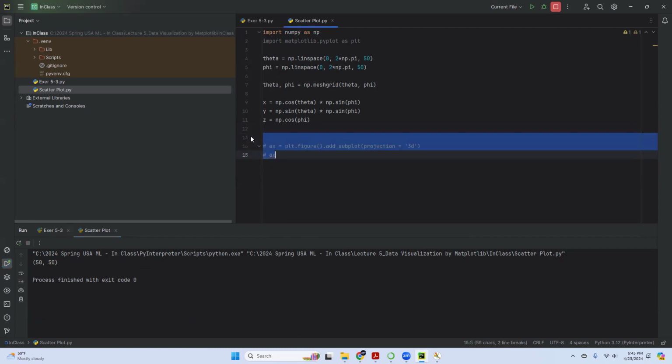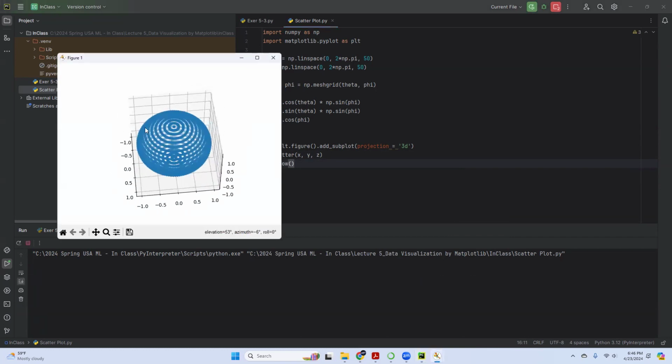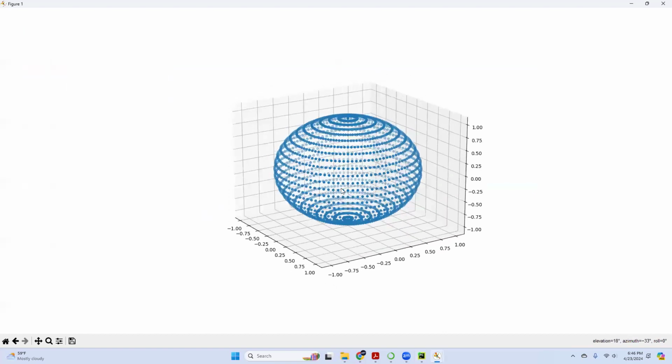We can test it. Let me first write the scatter. ax.scatter. If you're not familiar, press Shift Tab. Well, it didn't show anything. Anyway, it should show something here. x, y, and z. And then plt.show. So this should show you a ball. Here we go, this is a ball. You can configure it and make the axis equal so that it's going to be equal.